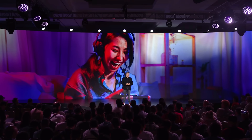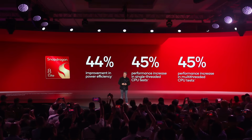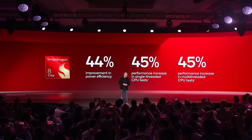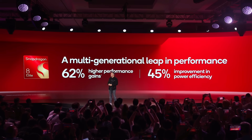From the apps that you use every day, like browsing, entertainment, immersive gaming, to multimodal gen AI and professional-quality camera experiences — let me tell you why 8 Elite is the best mobile platform ever produced versus our 8 Gen 3 commercial phones. 8 Elite designs will deliver a massive uplift of 45% in both single and multi-threaded benchmarks, and a 44% improvement in power efficiency. The performance gains with Orion CPU on a Chrome browser is over 62% higher compared to 8 Gen 3 and leads the entire Android ecosystem. This is a multi-generational leap.